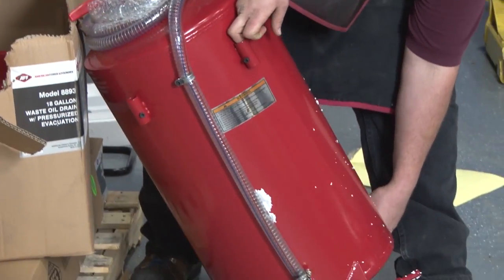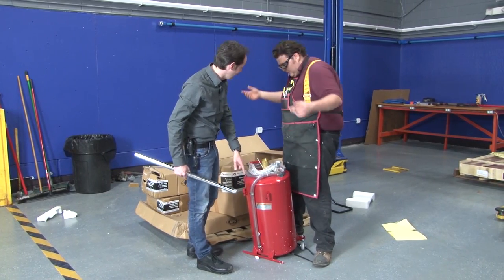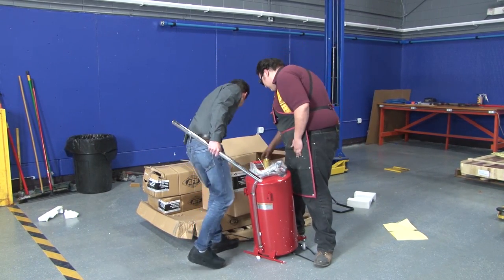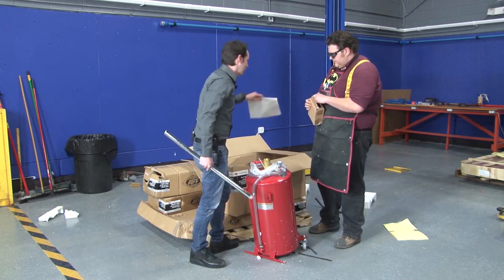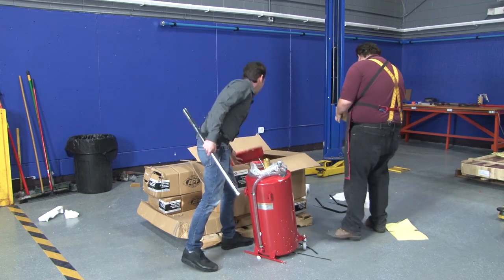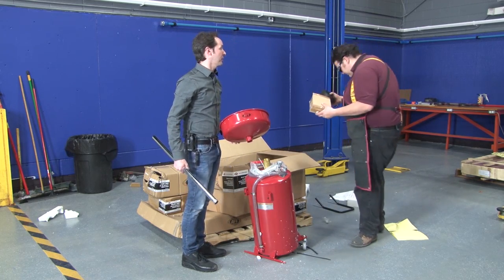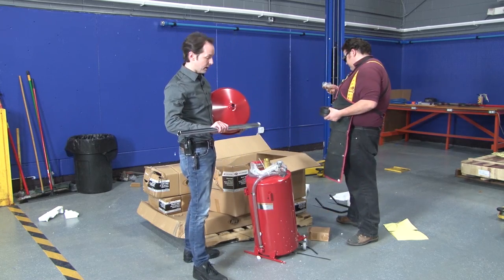Dropping stuff. Don't break it, man. Trying not to. It doesn't sit level. You've got to put the wheels on this side. I think you need this. Yeah, probably. There you go. Hey, instructions. You're going to want those, because remember, this is made for legit car guys. So get the instructions, because if they put instructions on this, you probably need them.